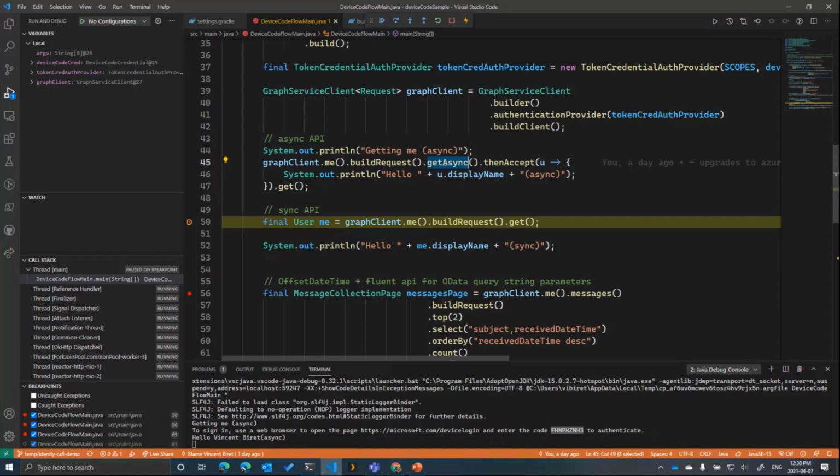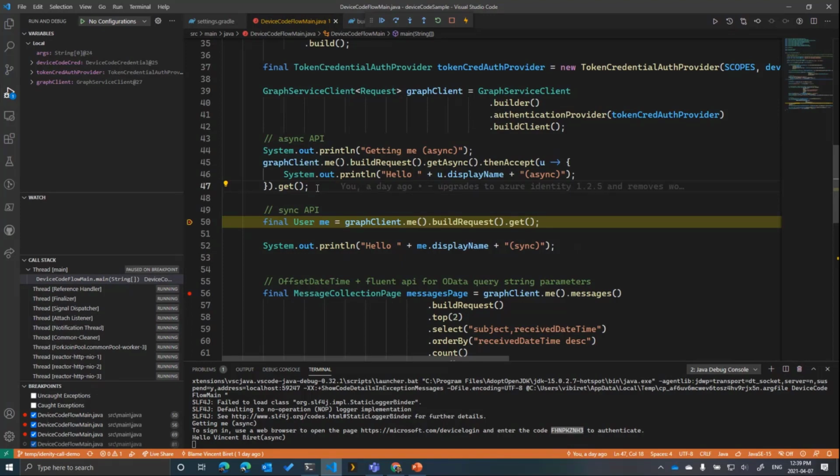And then I can leverage the APIs provided by CompletableFuture, which are the standard way of managing asynchronous work, work that has to be done on a separate thread in Java, to handle the response, handle any exception, and so on and so forth. This is really important if you're building any kind of UI-based application, either for Java or for Android, or if you are building a server-side application, a web server that's calling Graph behind the scenes, or if you have a high volume of calls that you're making to Microsoft Graph.